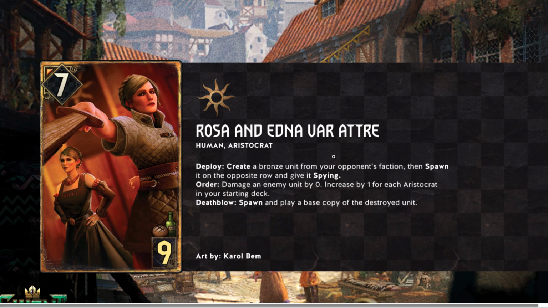However, if you use its order, you could potentially hit a 7 or 8 power unit and then spawn it on your side of the board. In which case... She played for that same 3 or 4, plus whatever you killed.